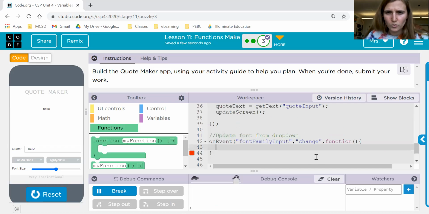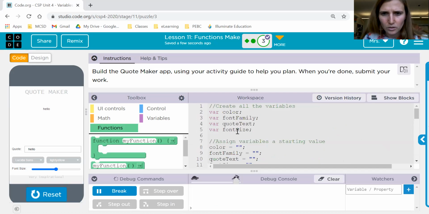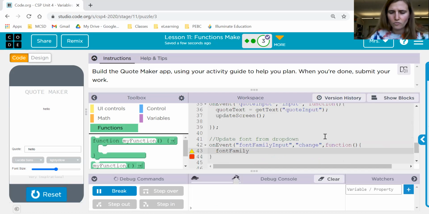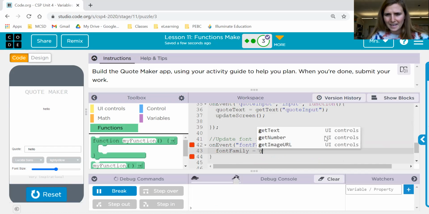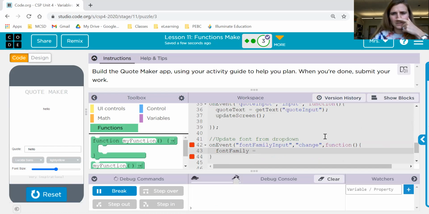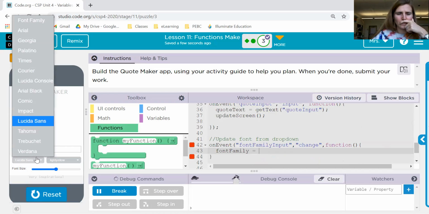What do we want to do when that happens? We want our variable font family. I think that's what it was called, font family, yep. Font family equal to get... no, wouldn't be get text, would it? What would that be called?